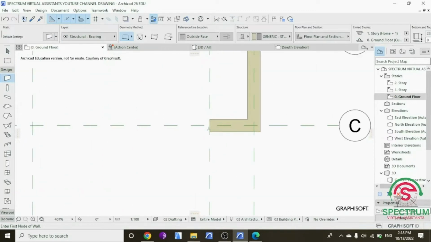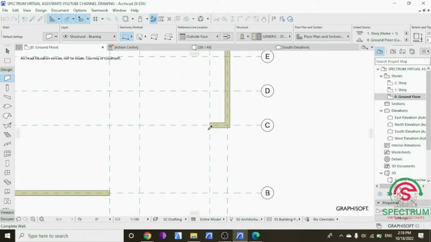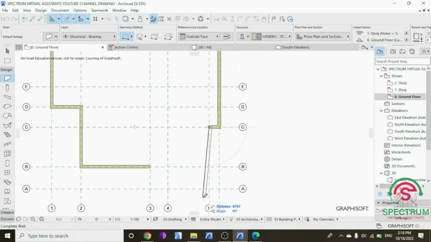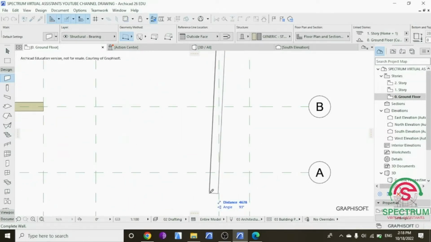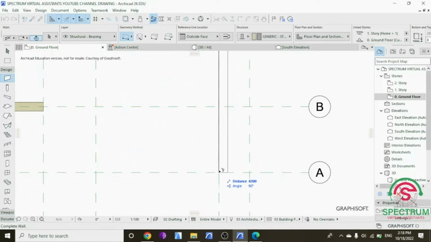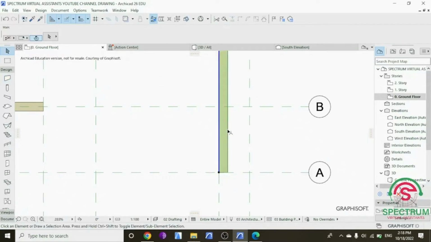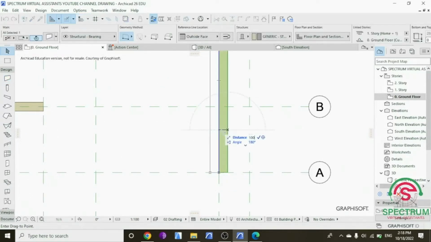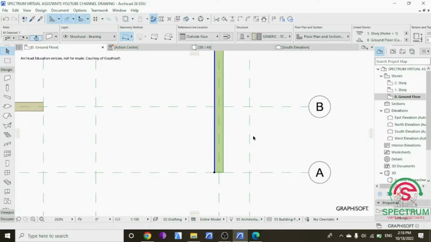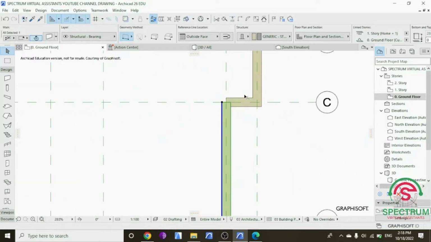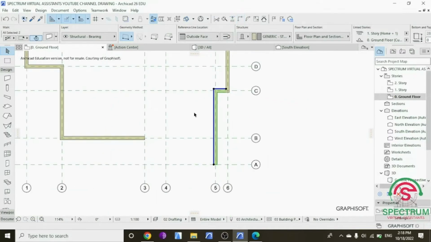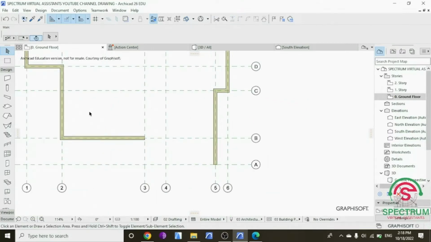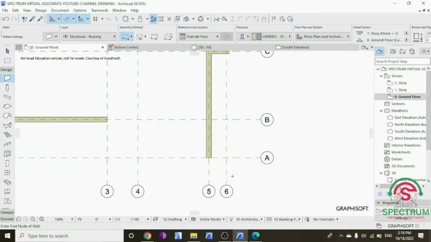Click on this point. Drag your mouse and click on this point. Move it by 100. Then let's join these two walls. Click on that point.